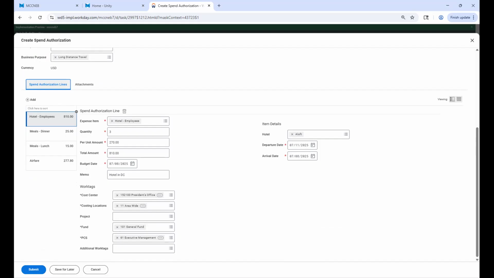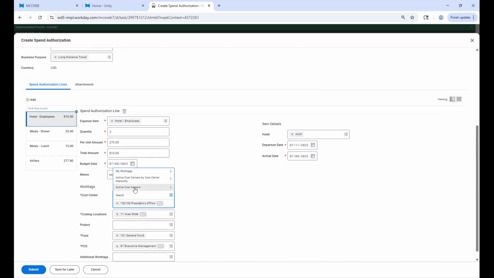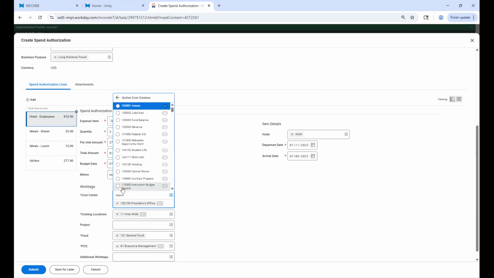For instance, some people bill out of granting, some people bill out of foundation. So it gives you the option to change. If there are any questions regarding these fields, these are definitely editable. If you click in, you can even see cost centers and things like that.